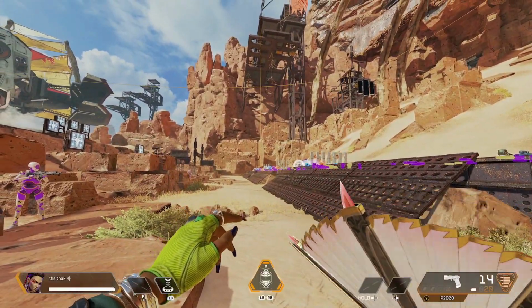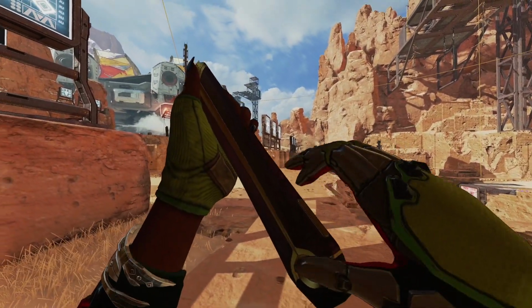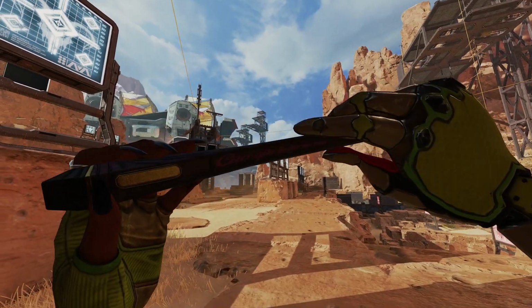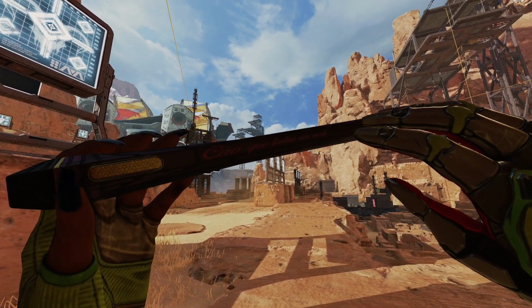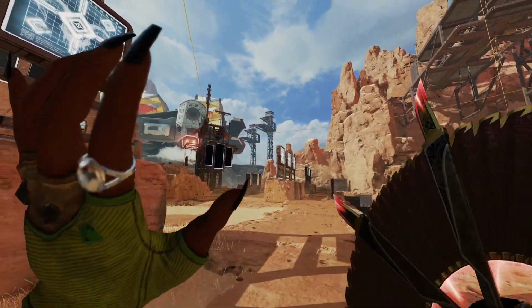Another common inspect animation is one where she reads the fan and there's a little message on it which she reads, and then she opens the fan and does kind of a sassy claw with her hand, kind of like the wolf that she symbolizes. Those two I would say are the most common.